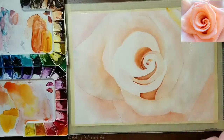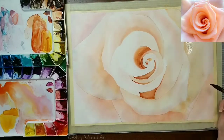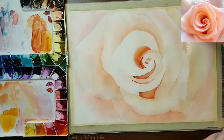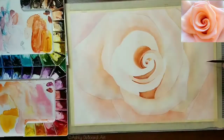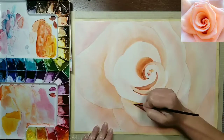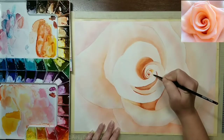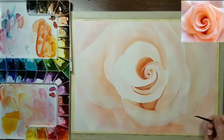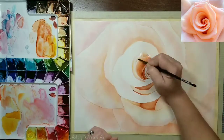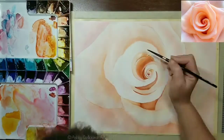Getting those colors to go where you want them largely depends on the wetness of your paper versus the wetness on your brush and your paint load. When you're doing wet-on-wet, even in a large area or a small petal, when you have a really watery mix on that brush it's going to flow out into your wet area. If you do not want it to flow, you have to have the mix on your brush be less wet and less watery. But there's also the chance of running into a brush that's too dry — if you put a brush that is too dry into your wet wash, it's going to lift the paint off your paper. It's really just something you have to experiment with.